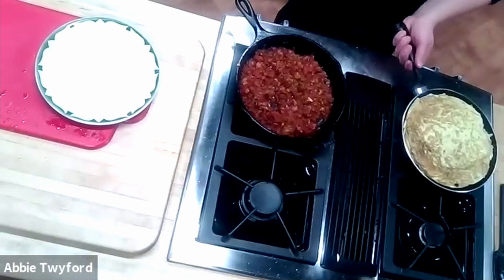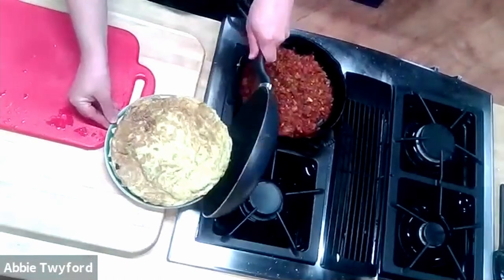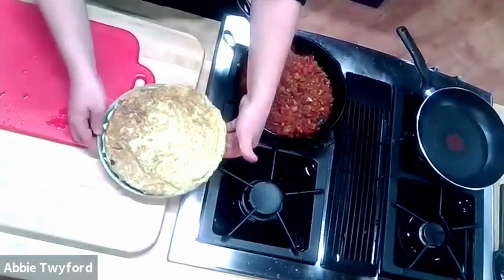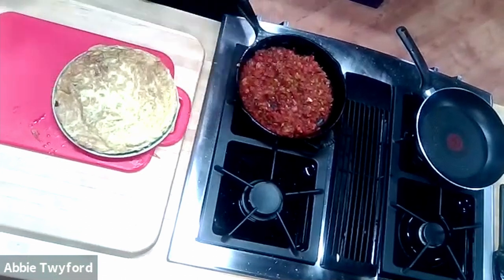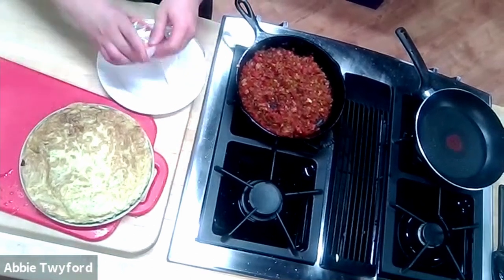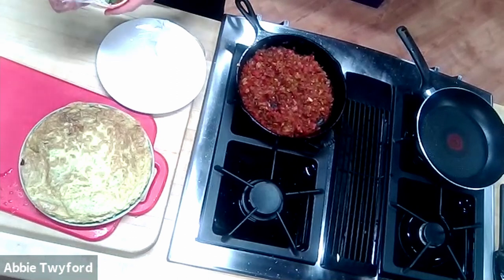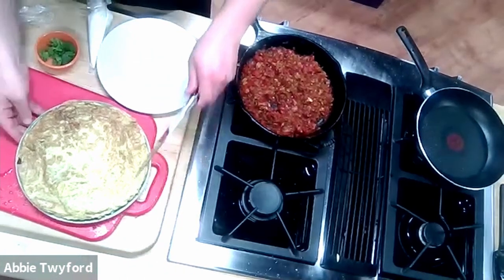I still feel a slight sponginess — there's a little bit of undercooked egg in the middle still. I'm going to turn mine off now. Joyce is showing us her potatoes cooking. Turning straight over onto a plate — make sure it's big enough. Lindsay's still working on her potatoes too. We've got the onions in there — nice! A little bit of cilantro and a little sour cream on top.